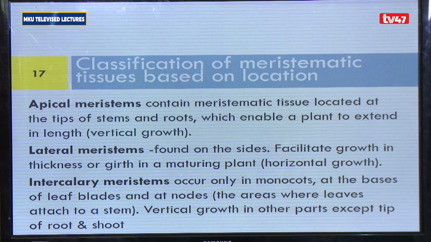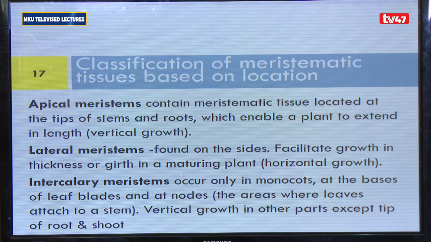And then you have the third type of meristematic tissue, that is the intercalary meristems. Now, intercalary meristems are found in the internodes in between the permanent tissue. Because they're found in the internodes, that is where they derive the name from. For intercalary meristems, they exist for a short period of time, and then they end up merging with the permanent tissue. So they're not always found in the plant. They are seasonal. And they cause increase in the length of the internodes.